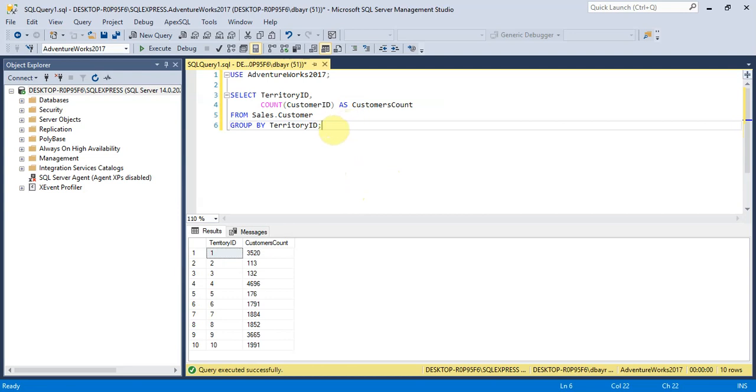CTE is a named table expression, which is visible only to the statement that defines it. So in our case, we can name this result set as, for example, ter count, and then in the same statement refer to it by that given name. Like that.